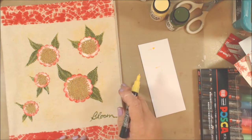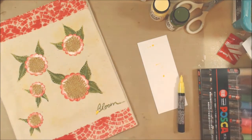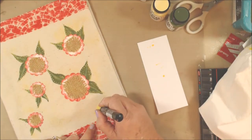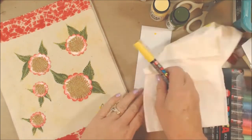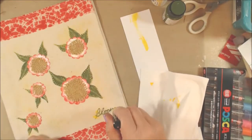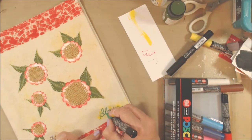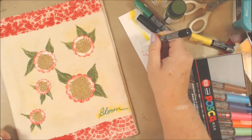Then I decided to put some dots down on my word - and you're going to see my biggest oops of the project. I apparently used too much pressure and got a big blob of yellow. I grabbed a towel to blot it, but the canvas absorbs it so I couldn't get rid of it. So I thought, I have to make this look like I meant to do this - I blobbed some more and blotted it all around the area, which obscured some of the letters a little. So I came back over that with the green Posca pen.